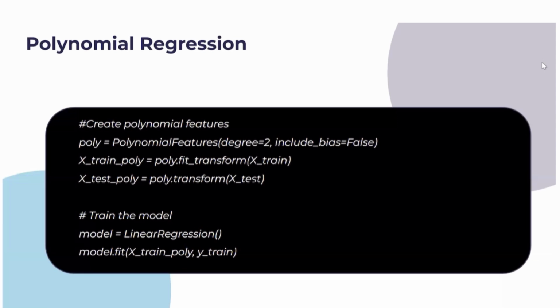Poly dot fit_transform is implemented on train data. Poly dot transform is then applied on test data. So X train and X test are created like that. No need to implement on Y. Polynomial variables are X variables. So for train and test, fit_transform and transform. Directly you can use that. What is poly? Poly is the polynomial features. This is how exactly we create polynomial data. Then fit a normal regression model. That's it.